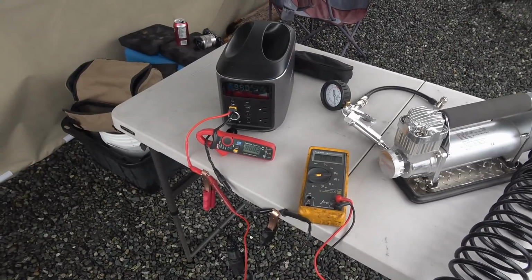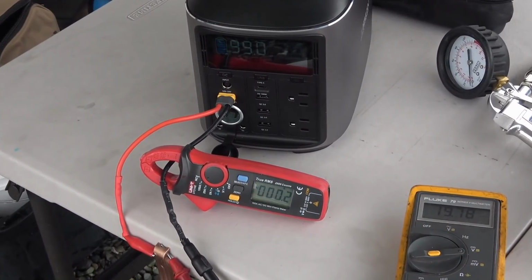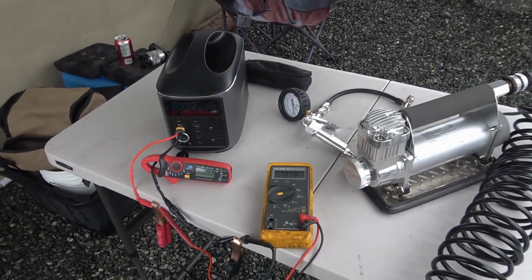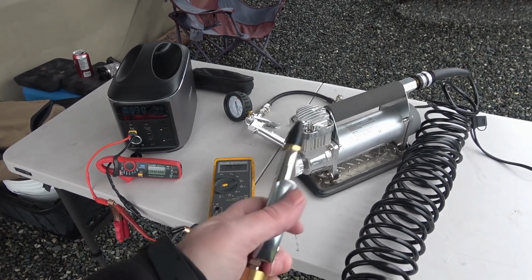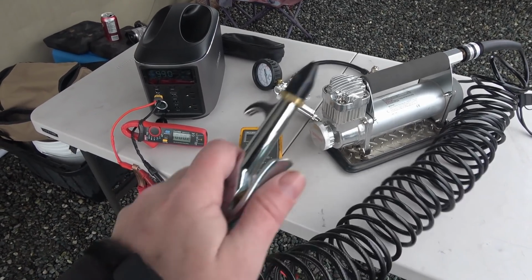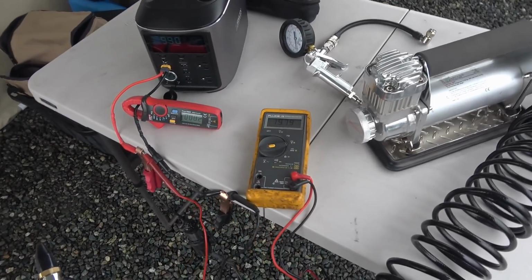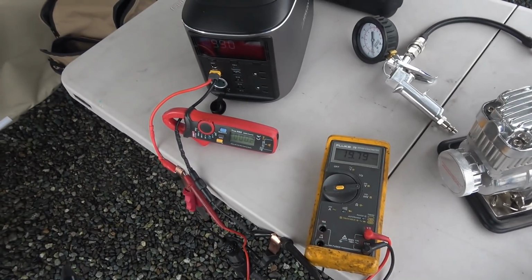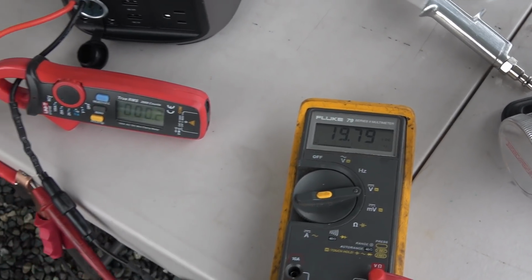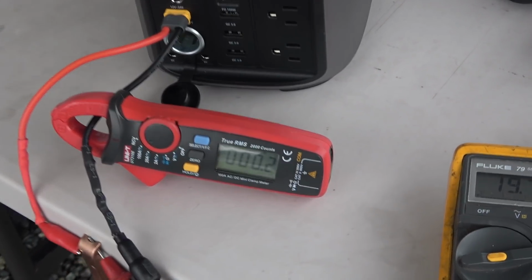Okay, decided to test the XT60 port. I don't have any RC things or any batteries I can try, so I'm going to give a shot at powering my Viair pump. Now I'm probably over-voltaging that, could be risking my pump, but I'll just do a short test. Just hit the air compressor so that it charges up. So I'm at the XT60 port, and you can see it's putting out about 19.79 volts, and this pump should draw about 20 amps. So let's just see if the port can put it out.